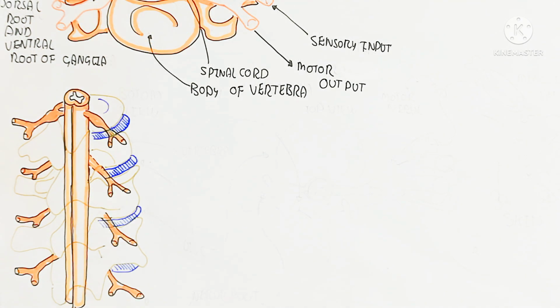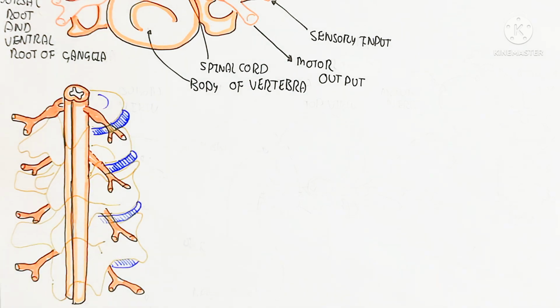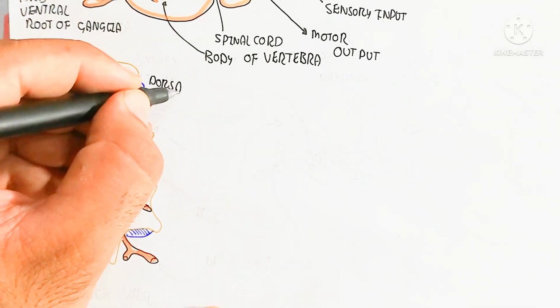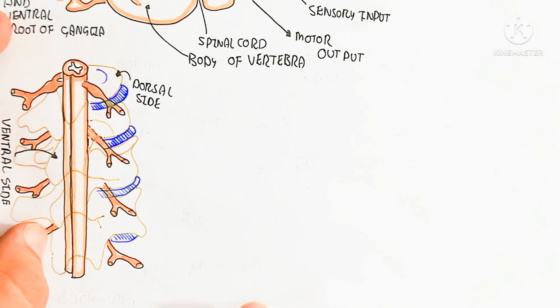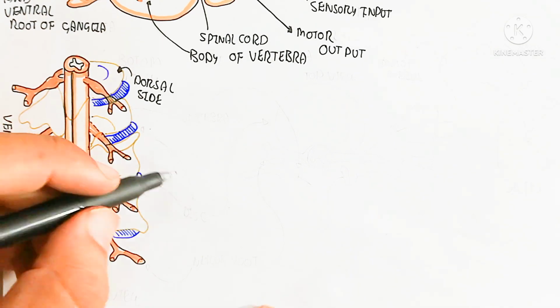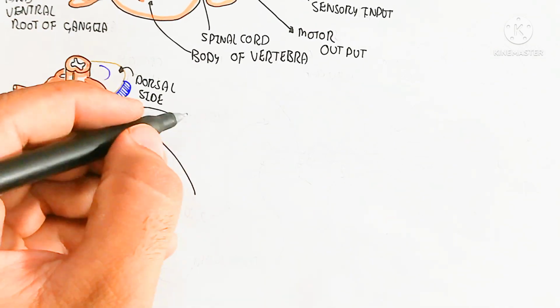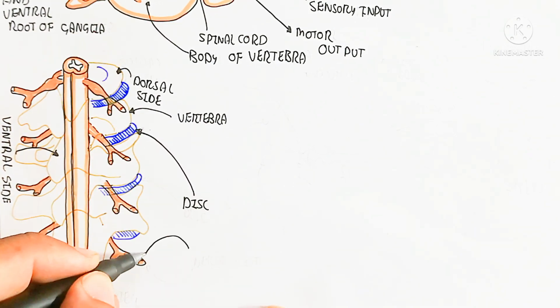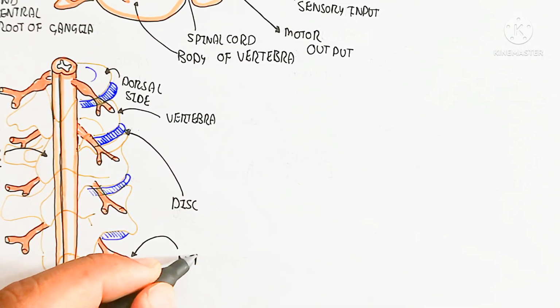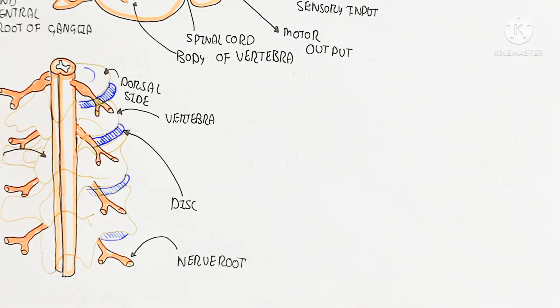So let's begin to understand from this diagram. The spinal cord contains the ventral and dorsal root ganglia, which are part of the peripheral nervous system, which contains the autonomic nervous system and the voluntary and involuntary nervous system. The involuntary contains the autonomic nervous system, the sympathetic and parasympathetic nervous system: fight and flight response, and rest and digest.